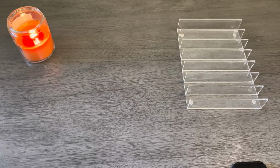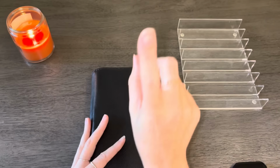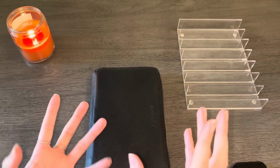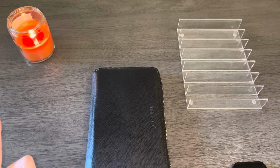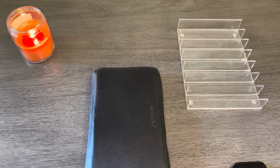That is a wrap, guys. I don't have the coin jar because it's actually right out of frame here. It is in shambles because I have started to roll the coins. I just started last night and I only did like two rolls, but I am working on getting all those coins rolled and counted. So we will start back with the coin jar next week, which is very exciting.